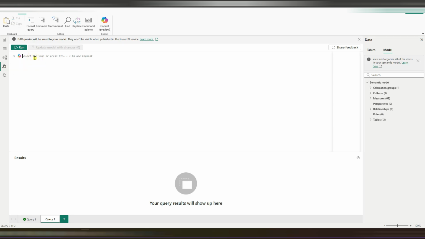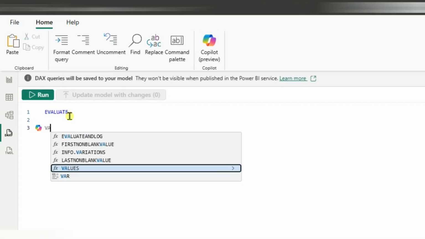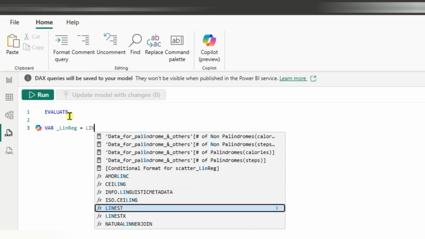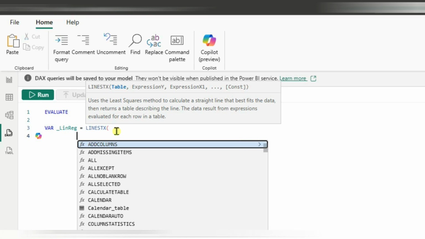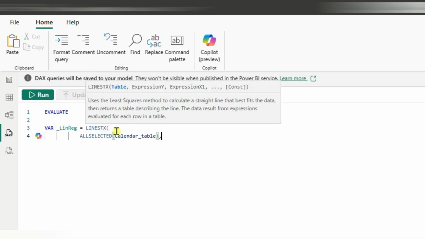So let us try to use a DAX query view and try to understand a little bit more about the LINESTX function. So let us try to create a variable linreg equal to LINESTX. As you can see, a table is expected as the first parameter, and expression y and expression x. So let us try to use ALLSELECTED around our calendar table. That is the first table parameter.